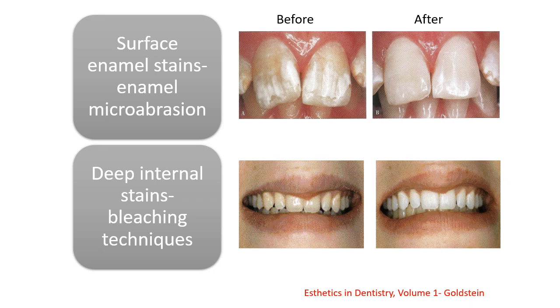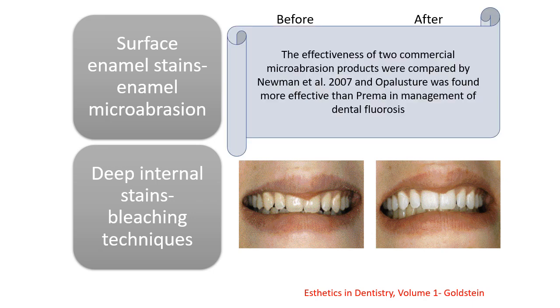In these diagrams, you can appreciate the surface enamel stains which are removed using microabrasion in the first figure, whereas the deep internal stains were removed using the bleaching techniques. The effectiveness of two commercial microabrasion products were compared, and it was found that microabrasion technique can be used in the management of mild dental fluorosis as well.